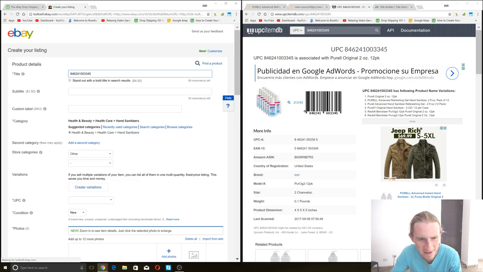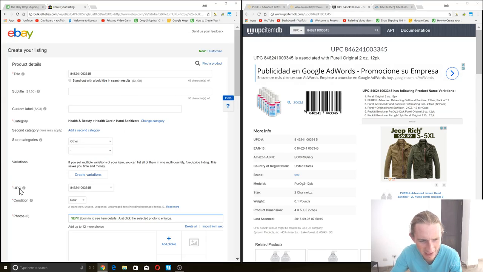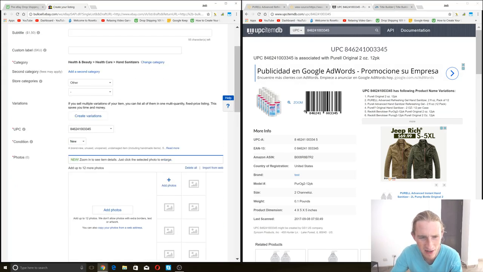We can see that starting with the UPC code is good because it's going to automatically categorize your item where it needs to be. And, oh, what's funny is it didn't actually upload the UPC to the UPC field. You can see down here in the listing field that you can add the universal product code there. See how eBay is kind of set up for that.